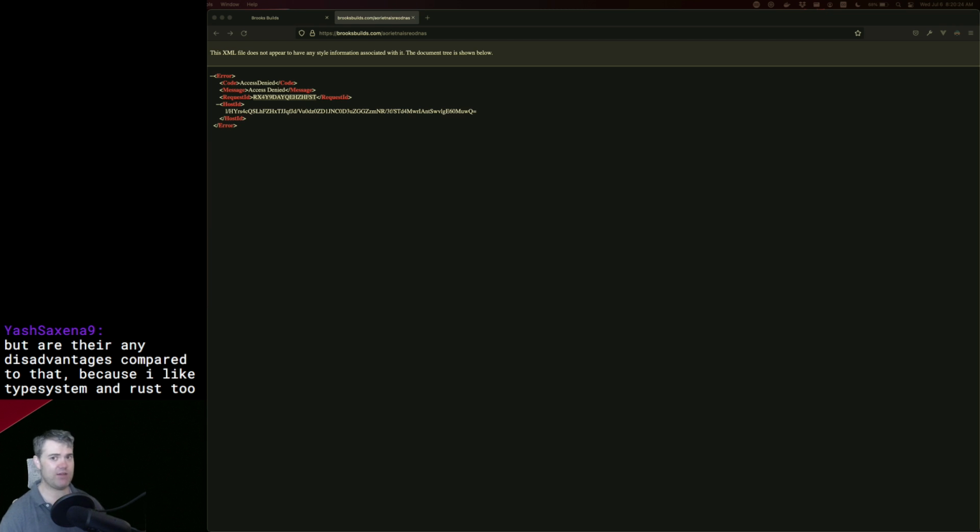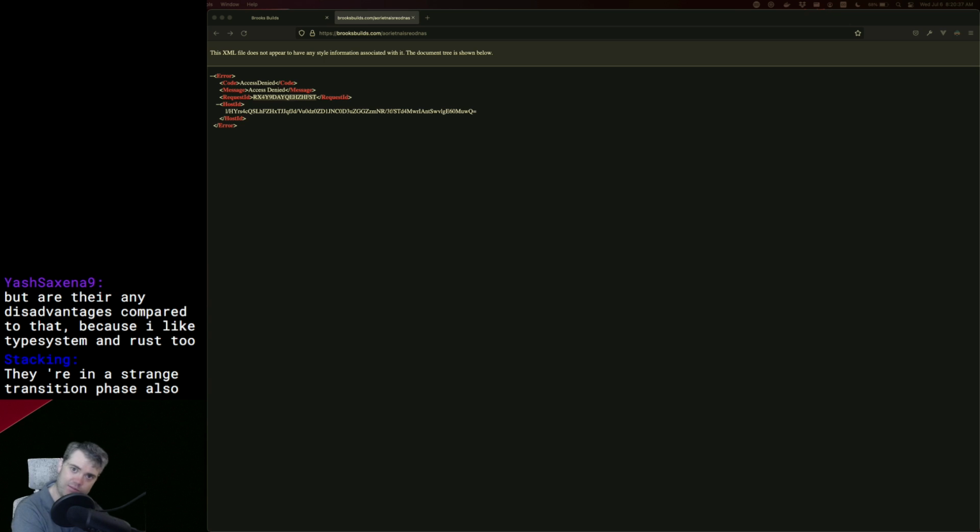So very similar to what happened in React, where it was painful but possible, and then became better because they updated the libraries. We're going to get that too. Let's see, other things. The styling part of it is a little bit wonky right now, but works and is good. They're in a strange transition phase as well. Yes, true. And let's see, what else is there?